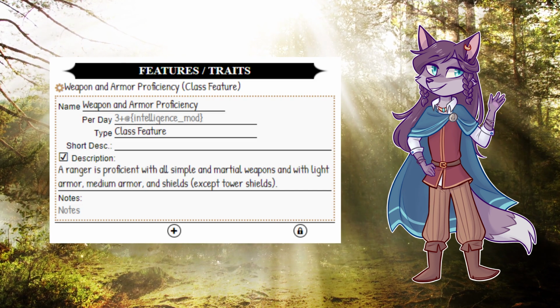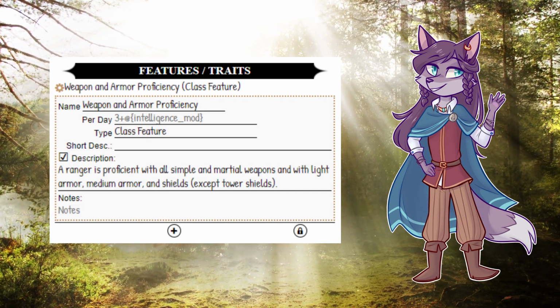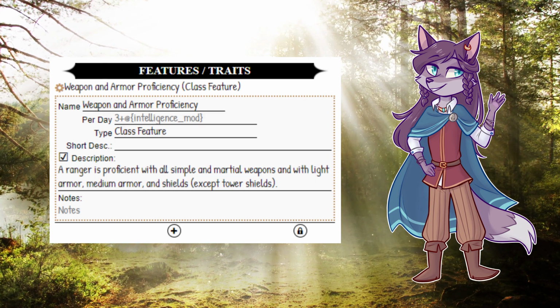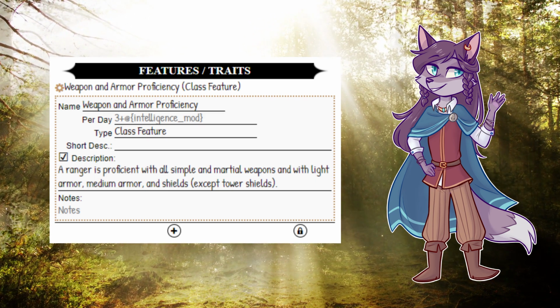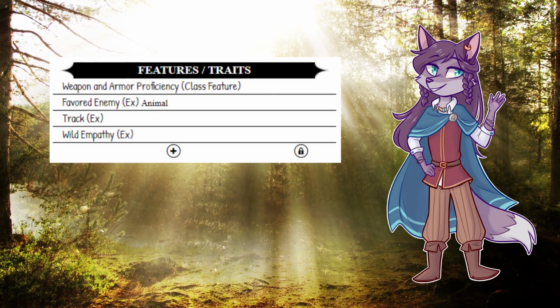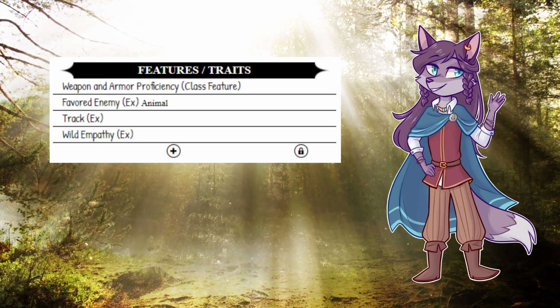And then, just like with race, we have to add our class features, which is, again, back on the Additional tab on the character sheet. Here is the weapon and armor proficiency as an example. It's filled in much the same as just about everything else. And now we have all 4 of the starting class features that you get. You'll notice there is an EX after some of them.